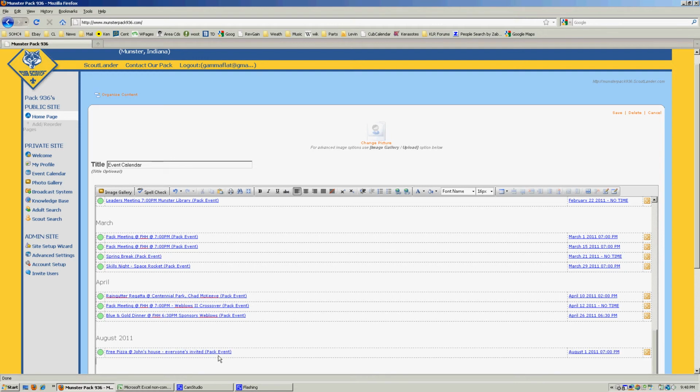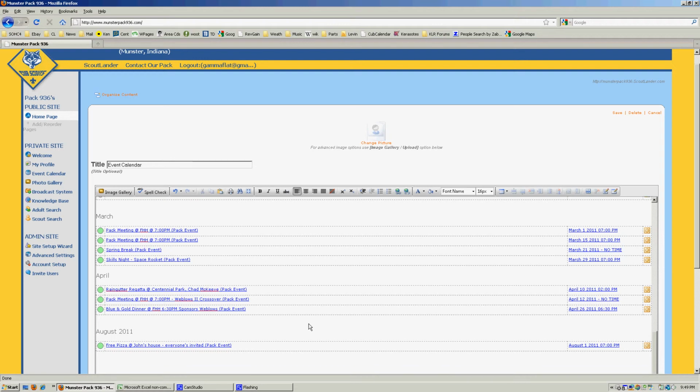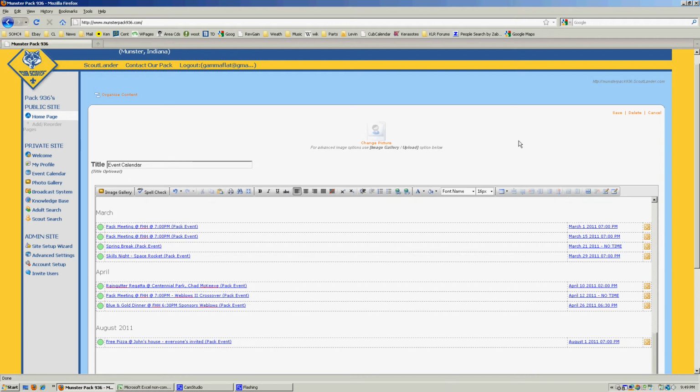Now what I have done so far is copied multiple events at a time from a particular month. So I'll mark the whole area that I want to copy. You want to mark from before the green ball all the way through the end of the Outlook symbol over here. Another thing to note is that we can sync with Outlook. Interesting little tidbit. Once you've made this change, you can hit save, and now this entry will show up in our public page.